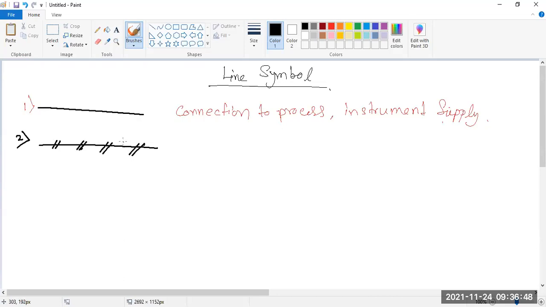Okay, a very small capillary tube is flowing, just like a blue color tube you can see. Through this line, only air pressure is going for a control purpose, not any power purpose. Just like in your loco, all the wheels are braked by a pneumatic power supply. So pneumatic power supply is not shown by this. This is only for signal purpose.